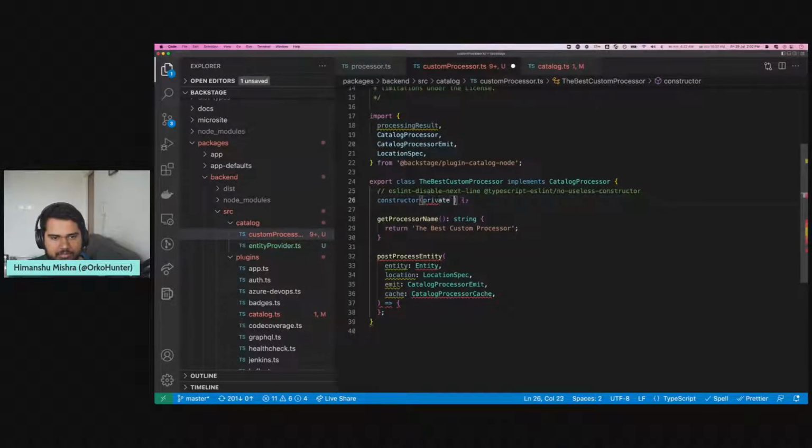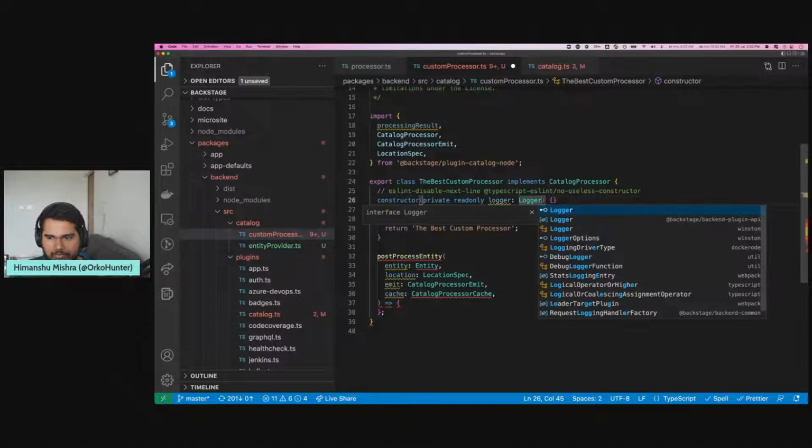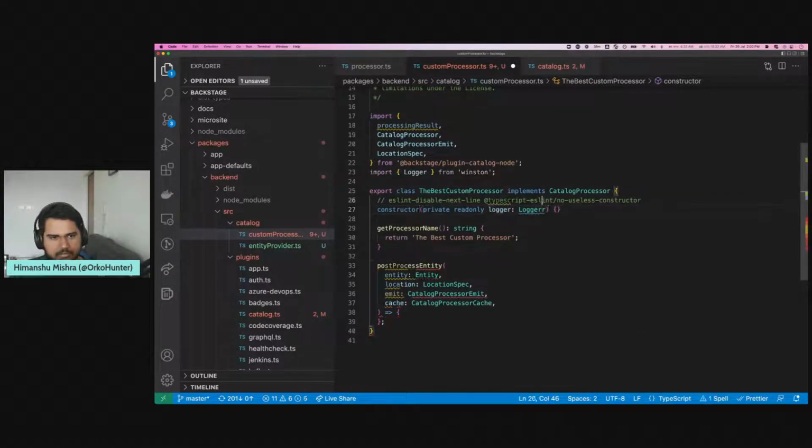Have it, read only, type logger, which comes from, and here I can do logger.info, and you know the keyword, Himanshu. I'm inside my custom processor.